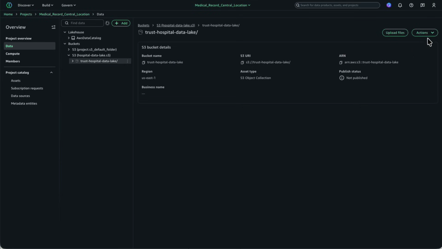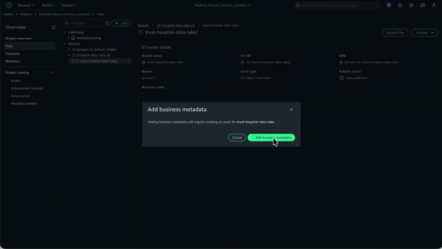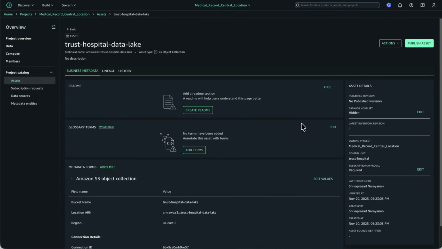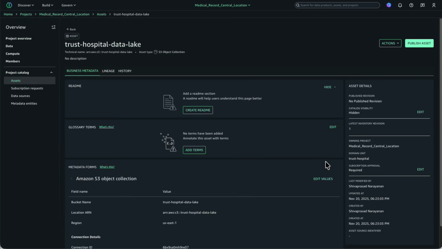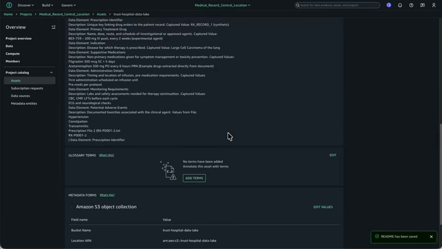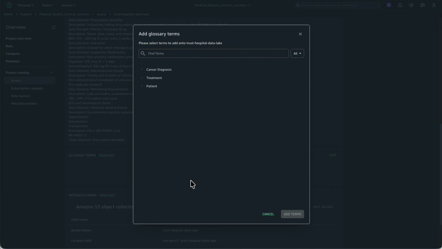You can catalog individual folders. But what we're going to do is add some business metadata to the assets. So this is the screen where you can add a whole lot of business metadata. To begin with, I'm going to start adding context in terms of the README file. And this is what Navneet talked about, the context that is needed for generative AI purposes, right? So I've added what exactly these documents are. I've provided detailed descriptions, the type of diagnosis, and the medications that are there.